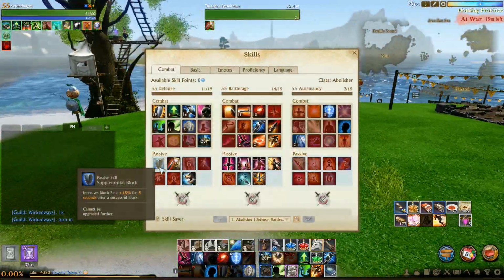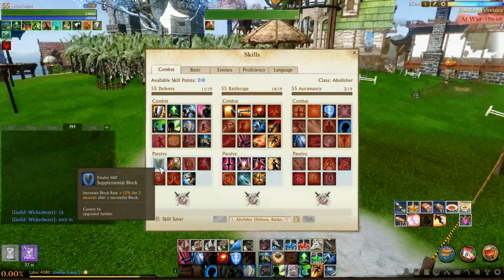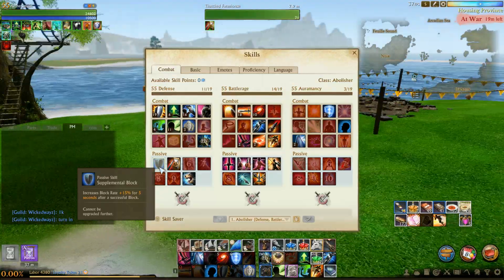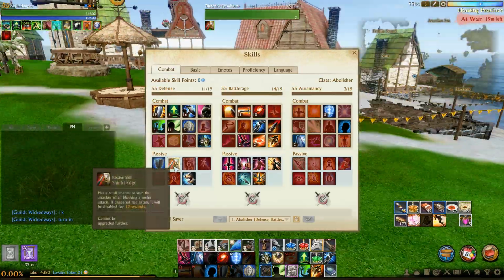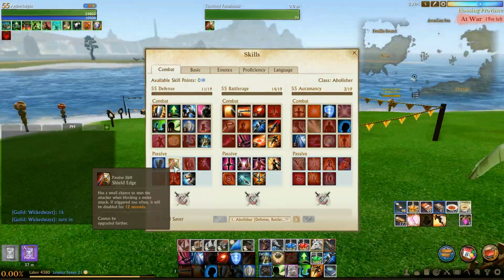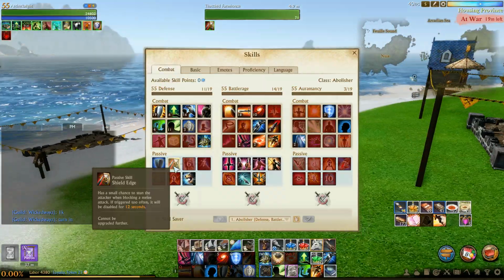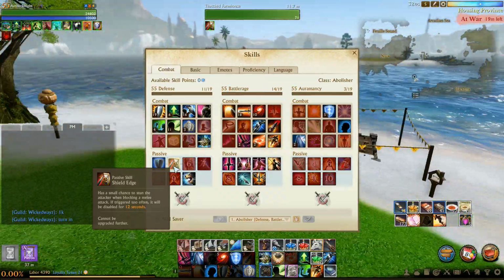Supplemental Block, they did nerf that a little bit. It no longer gives as much block rate as it used to, but still a worthy point for sure. Shield's Edge, always worth it. It did get a slight nerf this patch, but still worth it for that random ability to stun and break a DR's lockdown. Just that small stun can buy you a world of time.